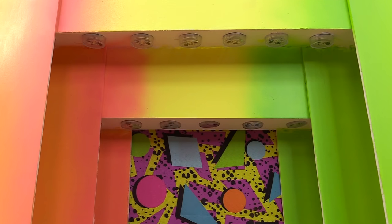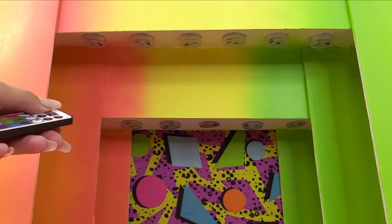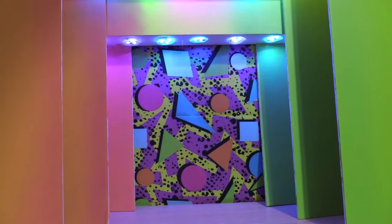You guys ready? All I have to do is press the little button on the remote control that comes with the lights. And we've got runway lights. Pretty cool. To represent each of the Rainbow High girls. I'm sure this will look so much nicer in dim light.